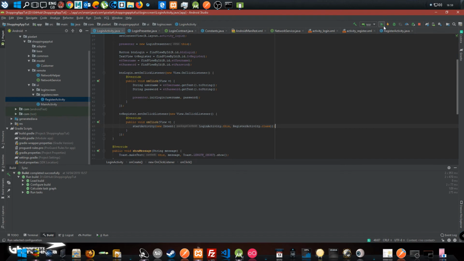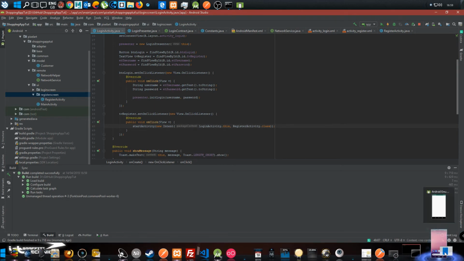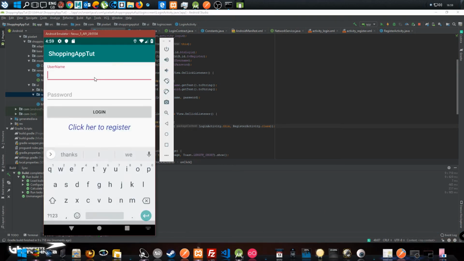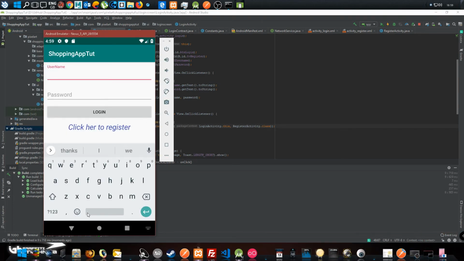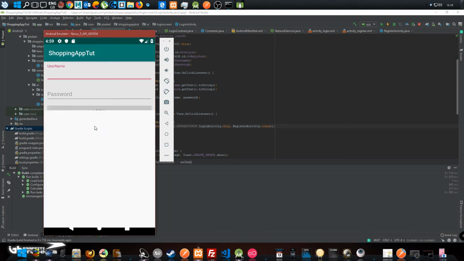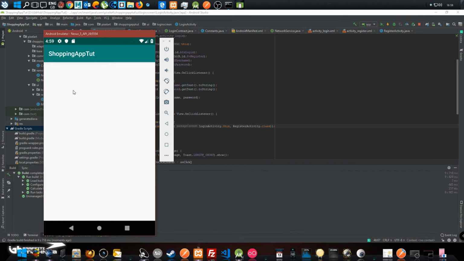So when you click on that, it will just take you to the register activity. So when I click on that, it just opens up the register activity.